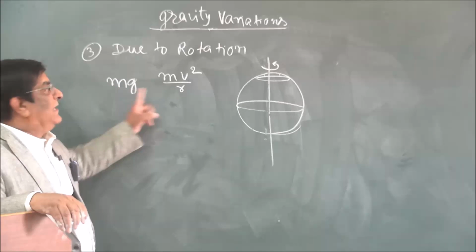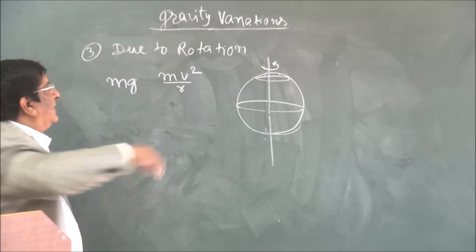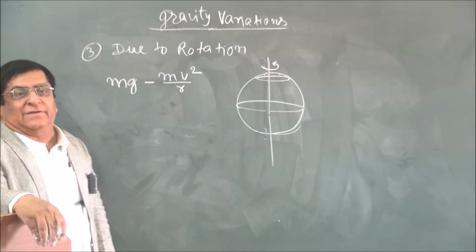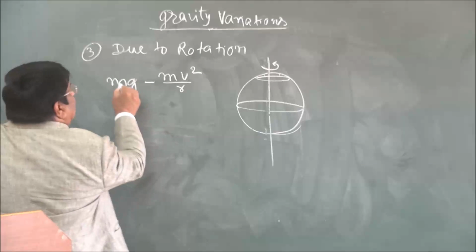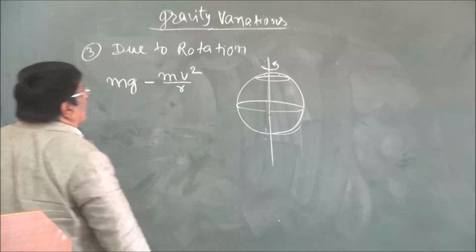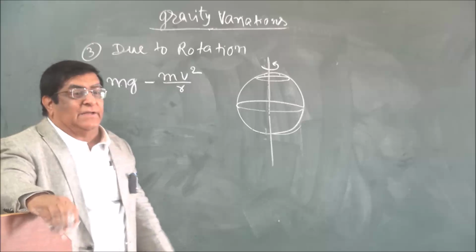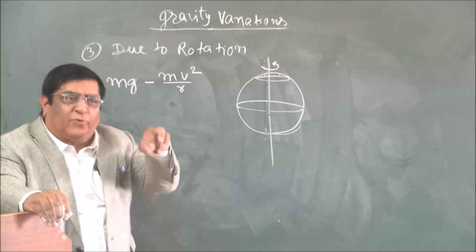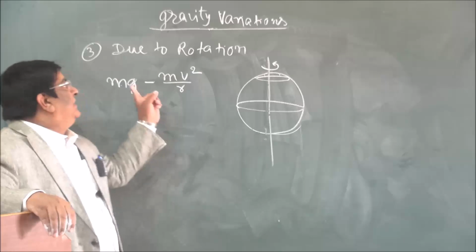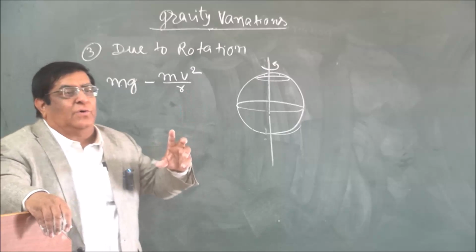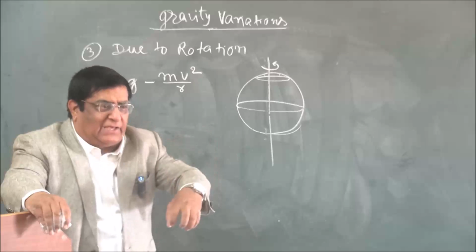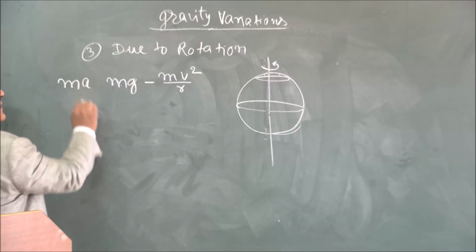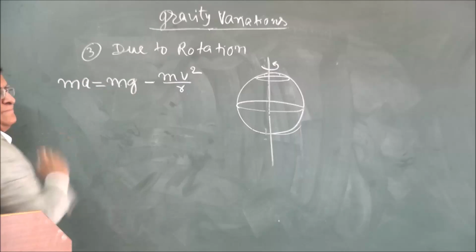This is inside, this is outside. So what is the resultant? This is the resultant. If this is the resultant, then we can write it as m common this, that is all mathematics. Now with this resultant, if I drop an object here, it will go towards the earth. Is it going with a full force mg? No, it is going with this force. So if it is having an acceleration a, how can I calculate that force? That is m into a, and that is equal to this.